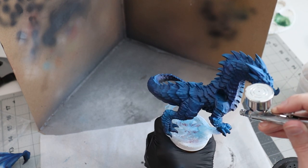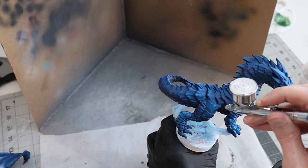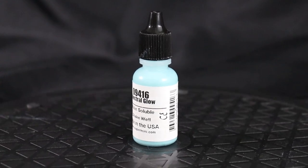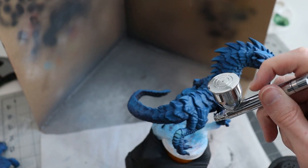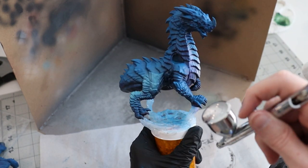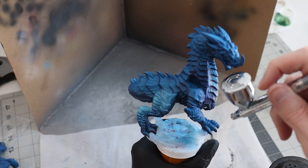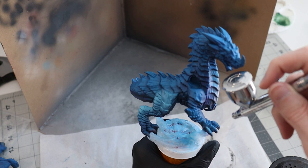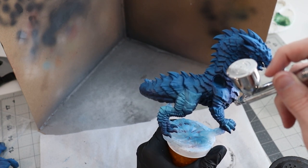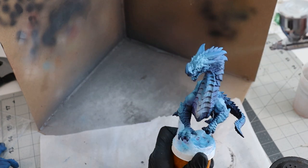That's looking really good, but in order to make Shavynra really pop, I need to make some of these highlights really dramatic. So I'm going to take a big jump in the brightness of my color and use Spectral Glow. I'm just going to mix this into my already blue mixture in the airbrush and focus it intentionally on the areas that I want to be the brightest. Being really intentional and slow about where I spray this and how much I spray, I'm aiming for high contrast, which means I need to keep a lot of my midtones and shadows intact. That's what's really going to sell this brightness.